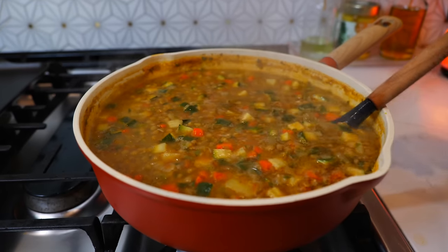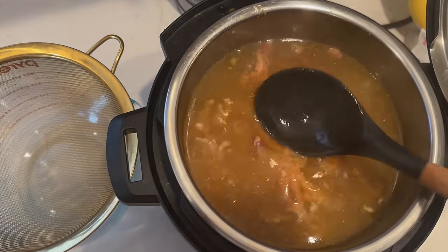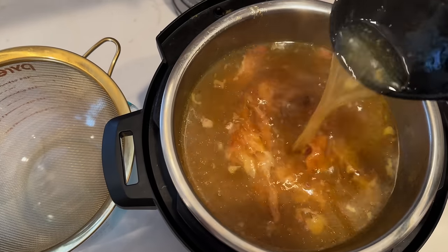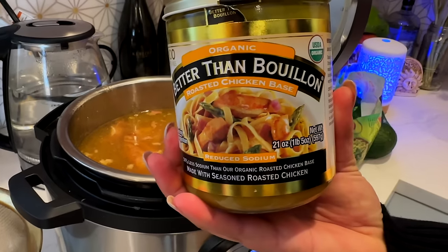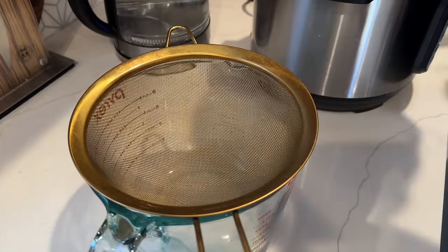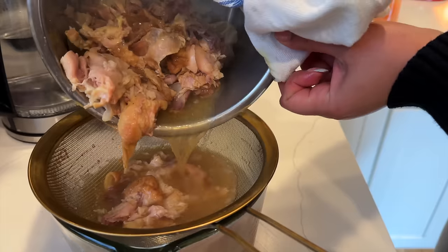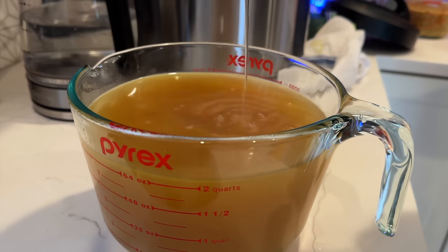Tonight's dinner's lentejas. And to make a delicious broth for this soup, I used the remaining bits that I had left over from my rotisserie chicken. And what I did was add 2 bay leaves, 1/2 tablespoon of garlic powder, and I added 2 heaping tablespoons of chicken base. I used a total of 8 cups of water. I pressure cooked for 45 minutes and allowed for a slow pressure release. And then we have this beautiful and delicious, luxurious broth.